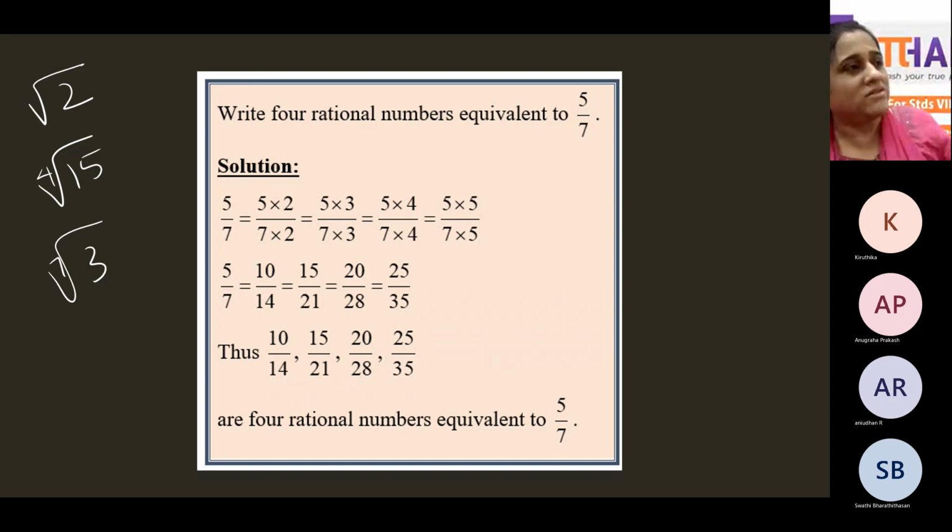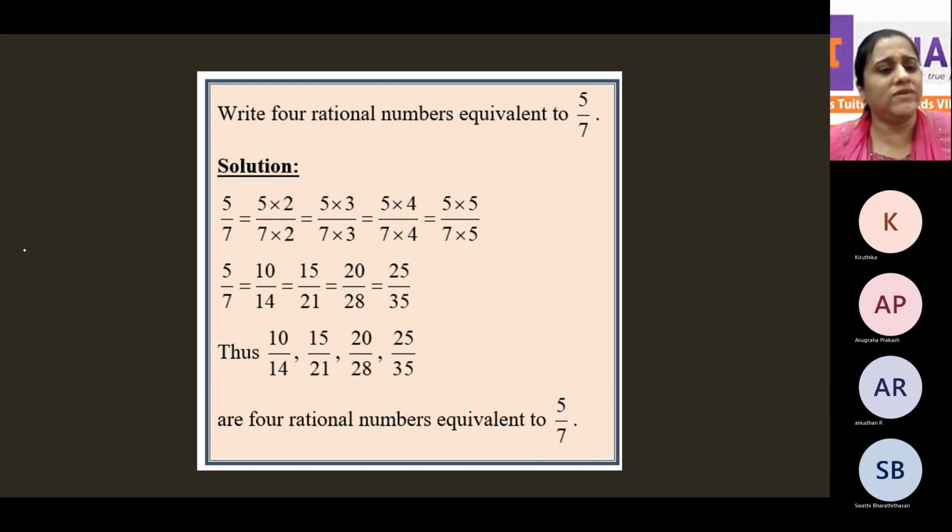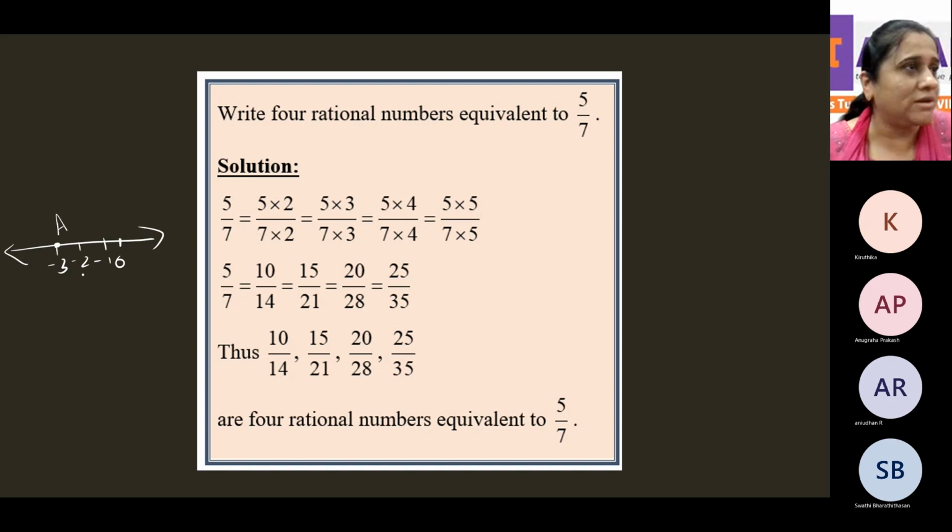And what are real numbers? All the numbers that exist. And every real number has its own position on the number line. Like when we were young, they'd tell you to show -3 on the number line. You learned it when you were young, no? So as a little girl or a boy, you'd have marked it like this, and then you'll say this is A. Correct? This is the position of -3 on the number line.